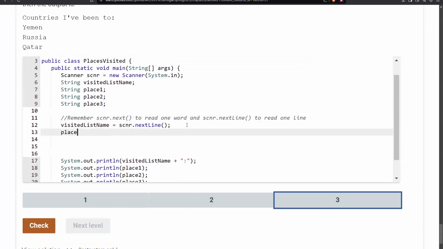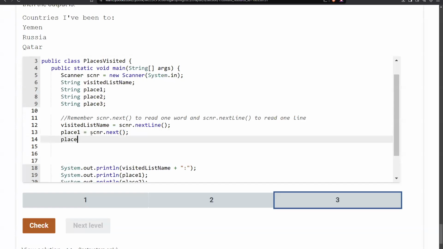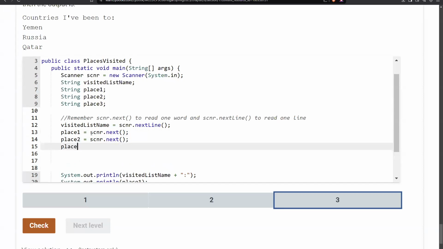So to read the first place, which is called place 1, I know that because I see it right here in the list. And to read one word, it's scnr.next. And we just do that for all 3 places. So place 1 is scnr.next. Place 2 is scnr.next. Place 3 is scnr.next.